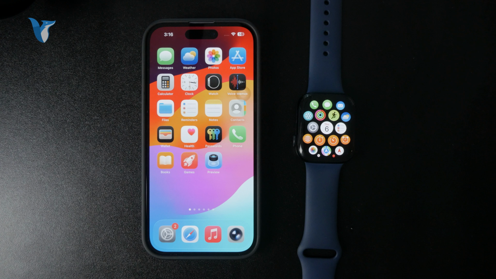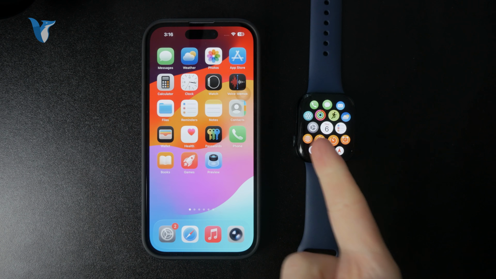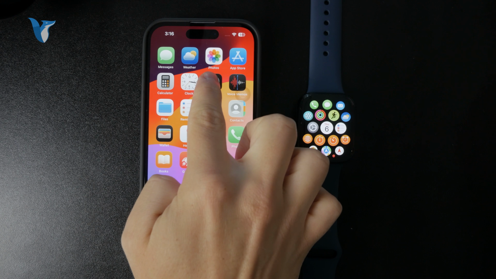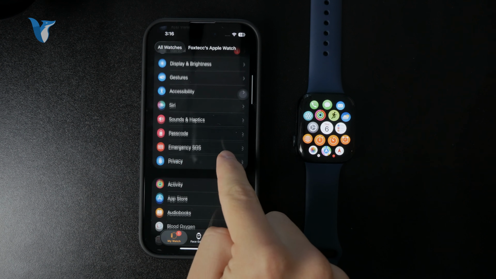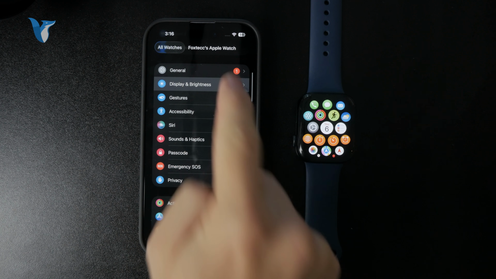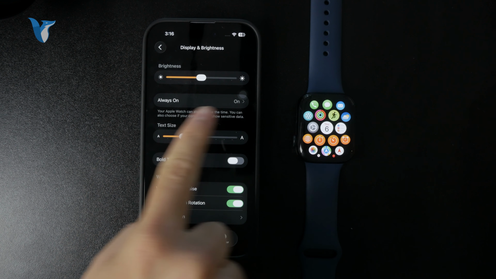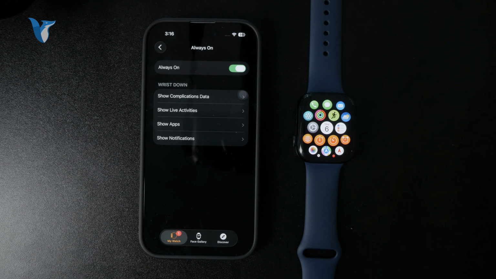Well, basically what you need to do is to go to your phone, which is of course paired to your Apple Watch, and check out the watch section. In there, you'll be able to scroll down a little bit, but you need to go to the display and brightness. Part of the display and brightness, we have the always on display, so that is technically one toggle, but as you can see, we can manage it differently, right?